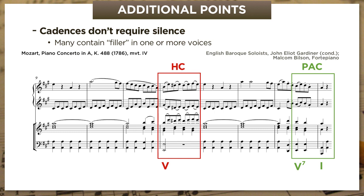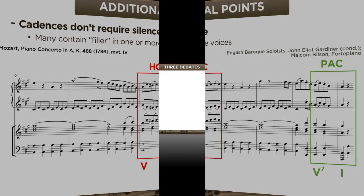These past few examples remind us of a crucial point. When you're analyzing real music and looking for cadences, you can't just rely on your eyes—you need to use your ears as well. Being able to hear cadences is one of the most important skills you can develop as a musician interested in the classical style. Now, I don't think anything I've said so far is particularly controversial, but it's time to move into some contested territory. There are a number of ongoing debates about cadences, and I'd like to close by weighing in on just three of these.